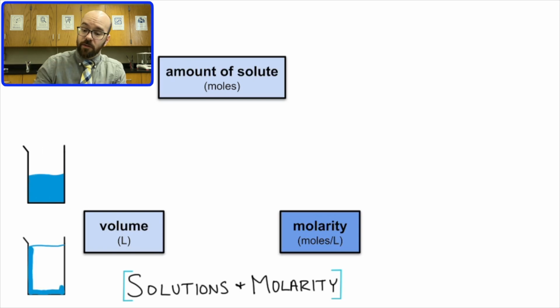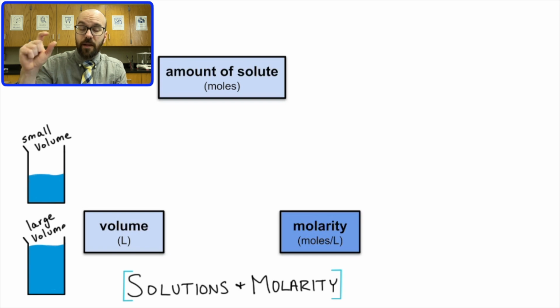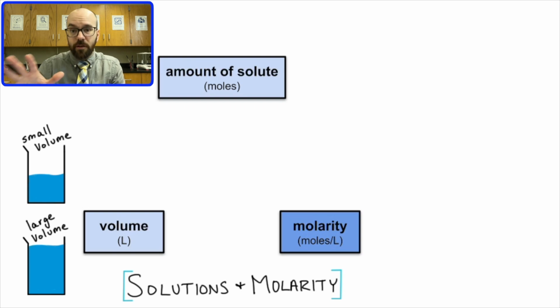So say we have some solutions. Maybe we've got a sodium chloride solution that has sodiums and chlorines dissolved in it, or maybe we have hydrogens and chlorides dissolved, so we have hydrochloric acid, or whatever the solution is that we have. The volume is not telling us really the amount of those particles, the sodium, the chloride, etc. It's just telling us how much space the liquid itself takes up, which is going to be mostly water molecules.